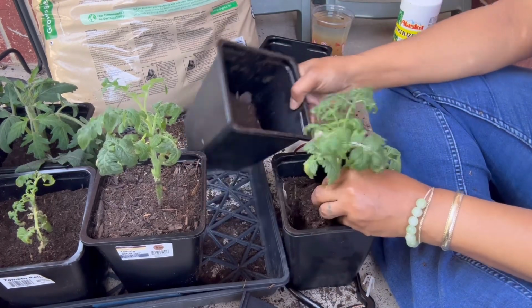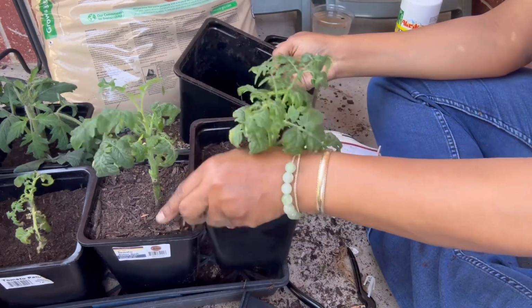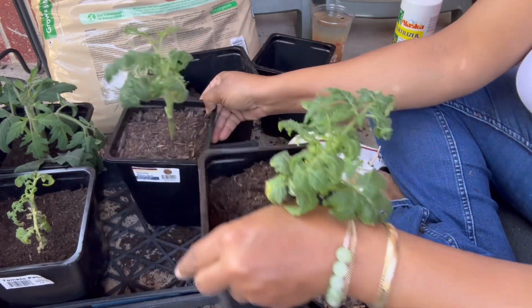I feel like I'll definitely have to repot this one as well. Yeah, these were doing pretty bad.